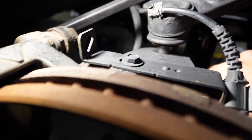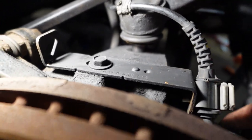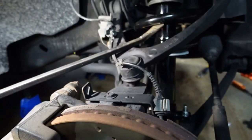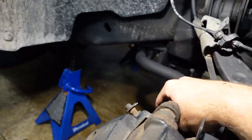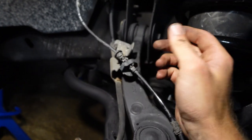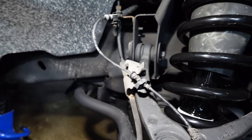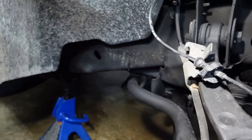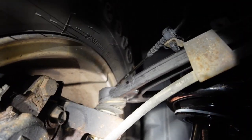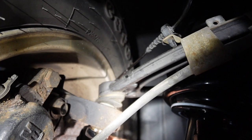All right, it's done. As you can see, it's just spinning now. So we're gonna move on and tighten up everything else on here. Like these, the lower bolts, our sway bar link, and this bracket, and then this ABS line, and we'll be good. So right here, we got the upper control arm all tightened down.